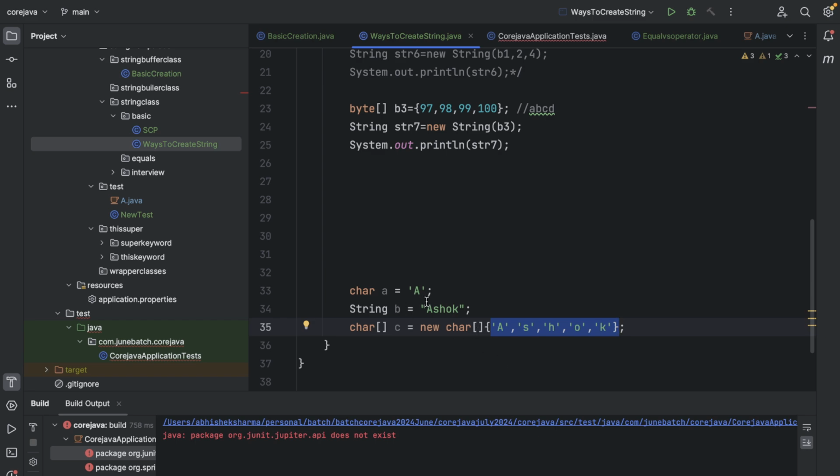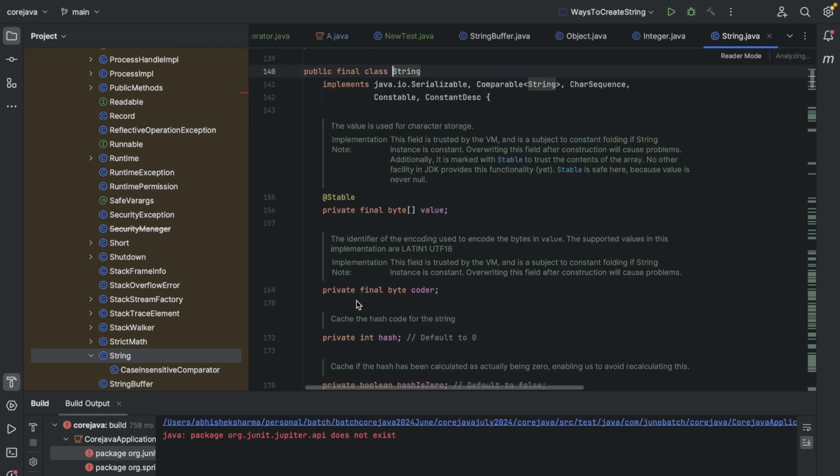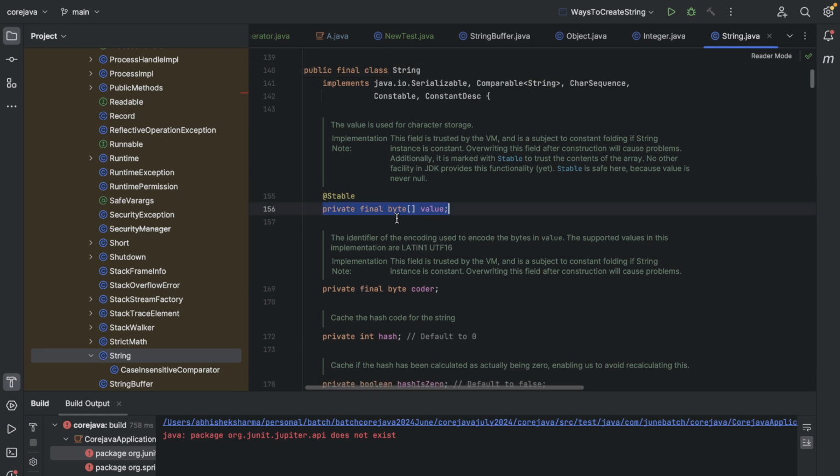So this thing is not getting saved in this way, right? It is getting converted into some other form because this thing does not exist in Java. So what's the internal implementation of a string? What is a string internally? Is it this, because character is a primitive type? No, it is byte. If you go inside the string and try to find the value, the string is a byte array, not a character array.